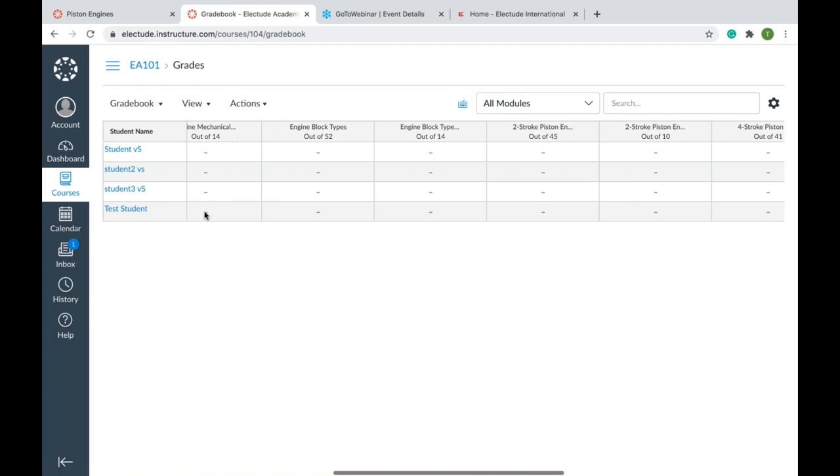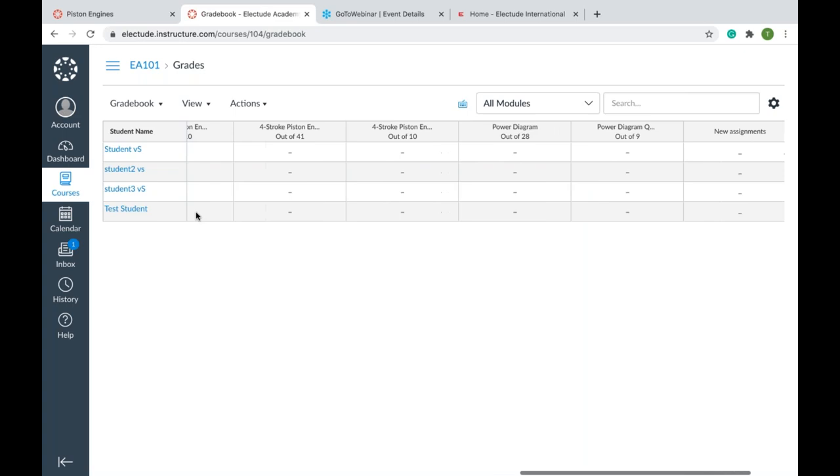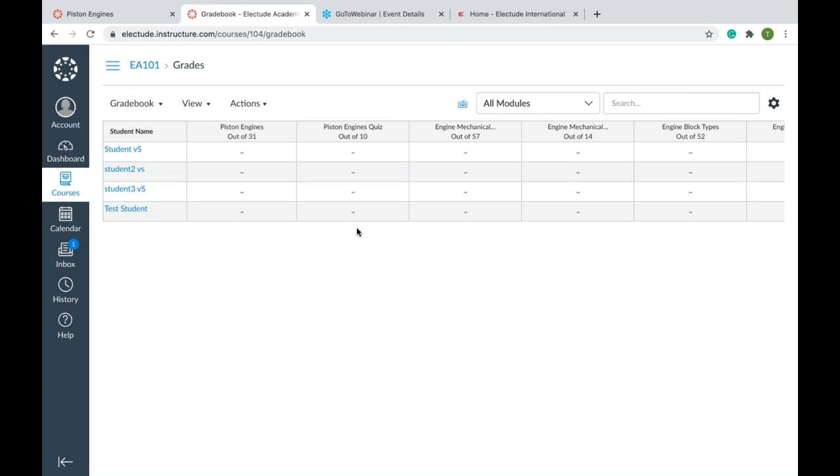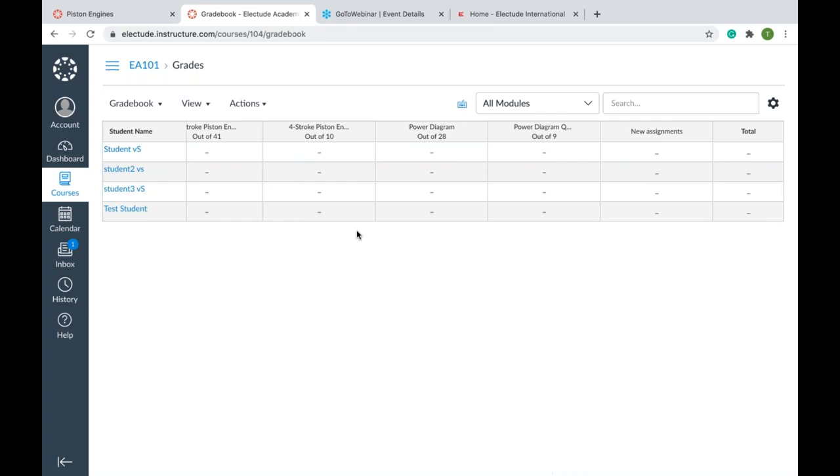You see now we have a long list with a lot of lessons in here. So it's not really well organized, and this list only gets longer. We only deep linked one sub course. So this gets a really long list, and the overview is not as great as in the Electude LMS. To help you with that, we want to organize it under assignments.